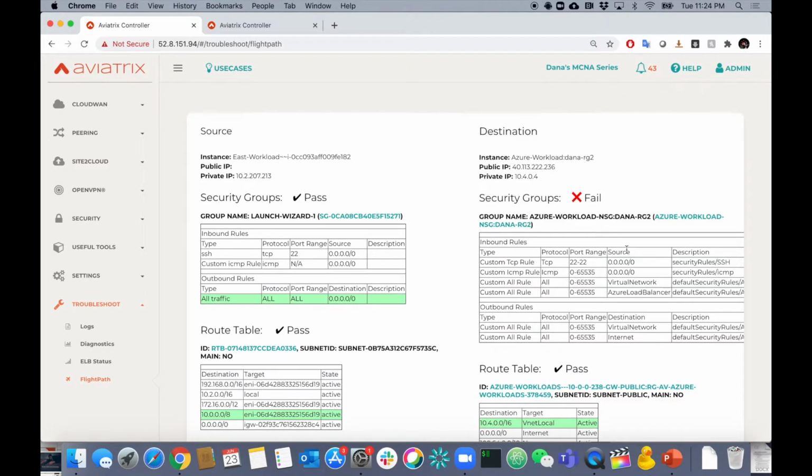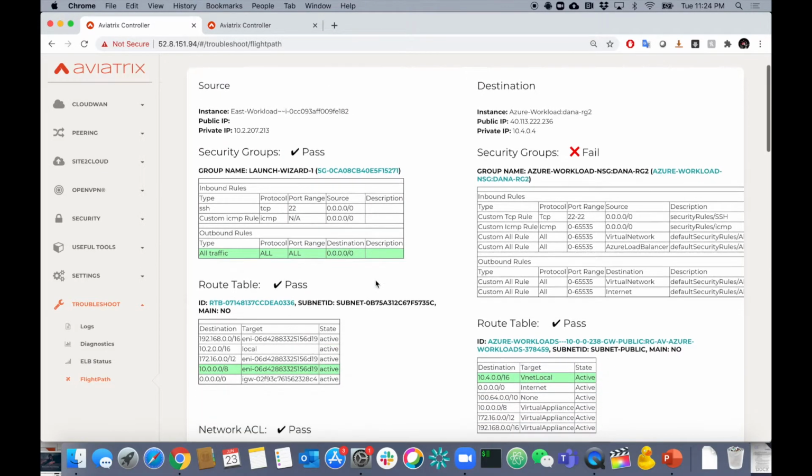And there we go. Look at this beautiful report. This always blows my mind every time I run it and every time I demo it to a customer. I just think it's so cool because of how much time it would save you if you were troubleshooting a problem or a connectivity issue. So you can see here on the source side, it checked the security groups in that VPC. You can see it hit this entry in the security group.